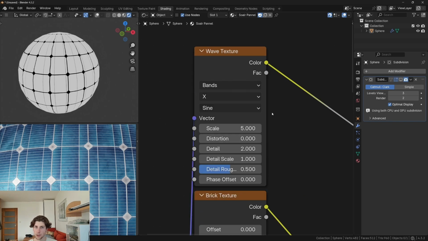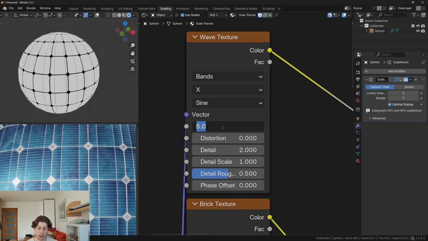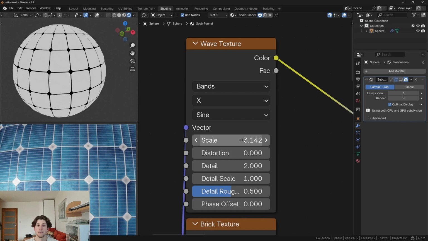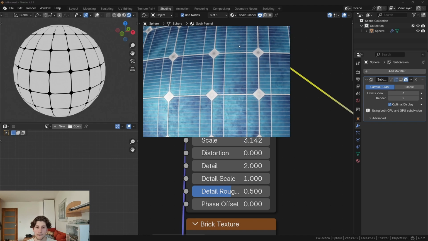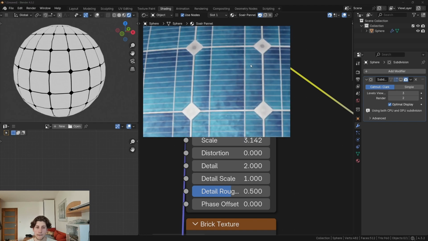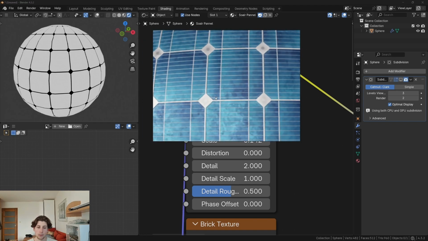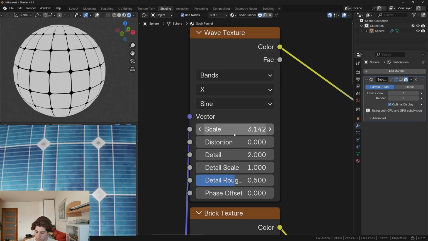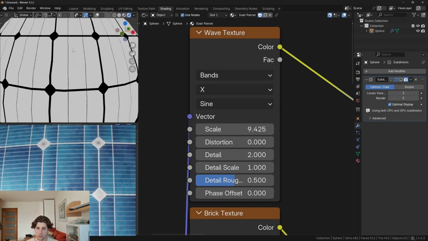But here is how we can fix this. If you click on the scale, and you simply type pi, you can see that now the wave texture is aligned with the grid texture. It for some reason matches the scale of the other textures that we added before. But as you can see here, we want the wave texture to actually be twice the size, because the waves are basically coming through the tiles. So we need to multiply the pi by 3. And now as you can see, we have the waves that are coming through the center of the squares.